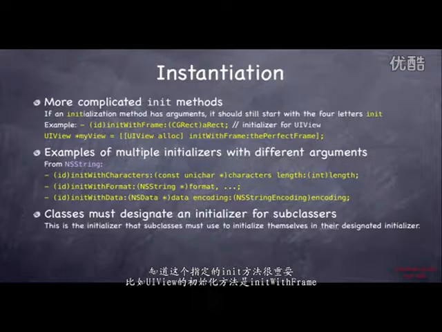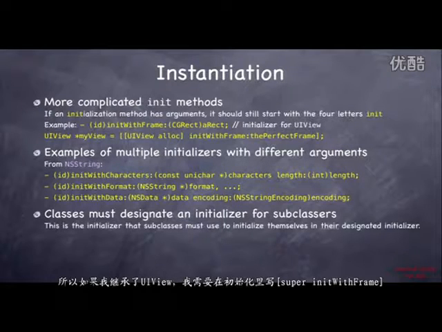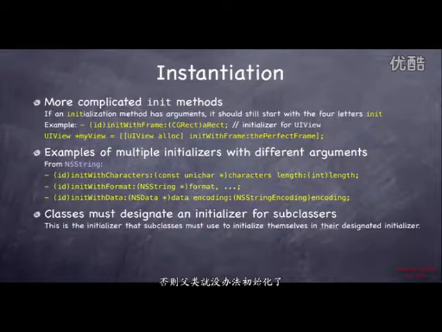So like UIView, its designated initializer is init with frame. If I subclass UIView, in my designated initializer, I need to call super init with frame. Otherwise, the view won't get initialized, my superclass won't get a chance to initialize, right? And I don't want to call any other init that view has. I want to call its designated one.